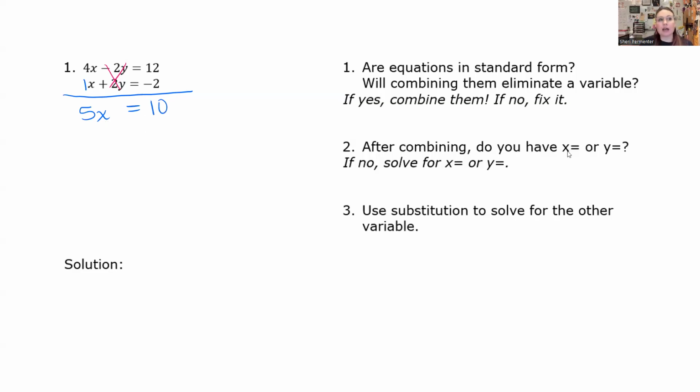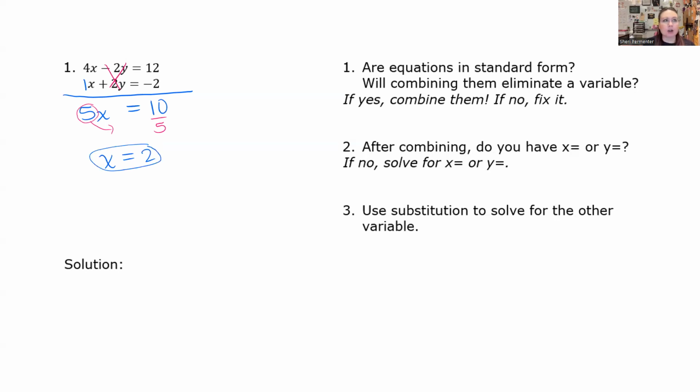Could I easily make x equals? So that's what it says here. Do I have x or y equals? No. Could we solve for it? Yes. So what would I do to solve for x? Divide by 5. 10 divided by 5 is 2. That's one part of my equation.